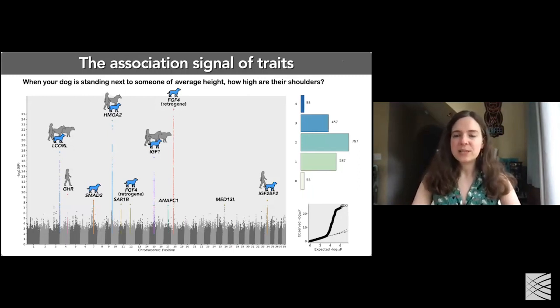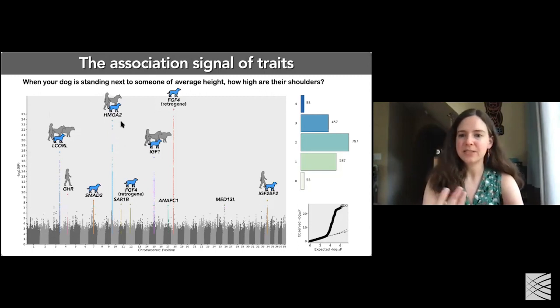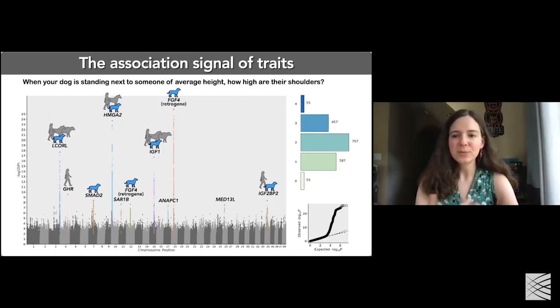Our association studies use a mixed linear model-based approach that accounts for the effects of population structure and kinship or relatedness. Here's shown our genome-wide association study for height differences in dogs. To the right is our distribution of phenotypes from 0 very tiny dogs to 4 very large dogs. On the x-axis are our positions along the chromosomes, and on the y-axis is our association p-value, plotted on negative log scale. Each dot here is a SNP, and as they rise, so too is their association with the trait in question. And you'll be hearing more about the genetics and biology of height and skeletal growth in the MPG talks to follow this primer, so stay tuned.